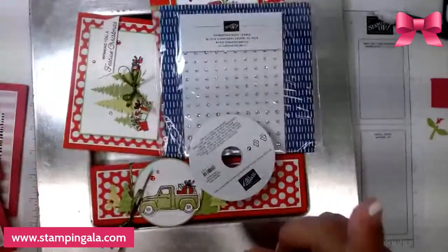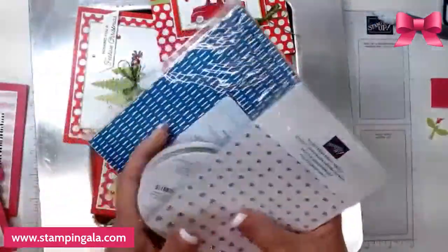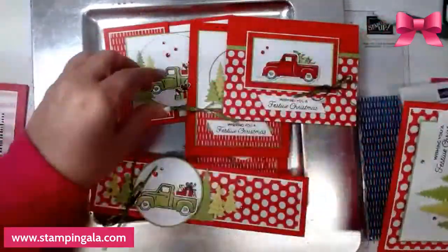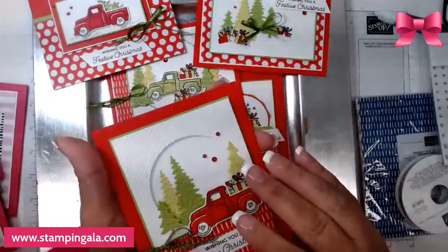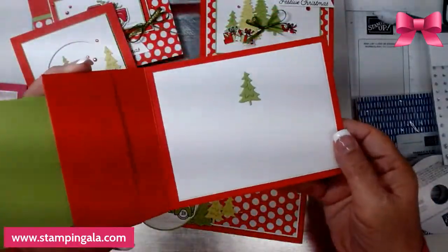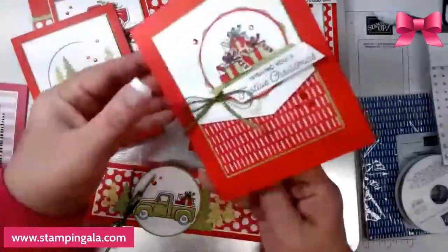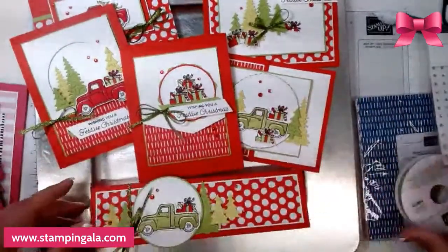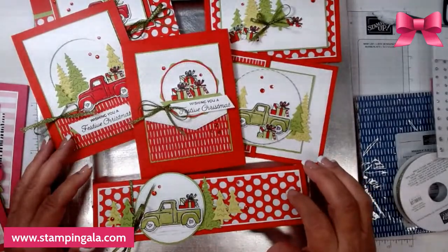Okay. Option 1 and 2 include a roll of ribbon, the rhinestones, a full pack of the DSP, all 6 make and takes. So we have this card. We have this one. I love this one. We also have this one. It has a window here. Another one here. This is a gift card holder. And then this cute little presents one. And we have this treat holder that holds 2 of the Lindt long sticks, the chocolates. So 1 and 2 include all of this. Option 1 does include the truck stamp set and also the truck punch.